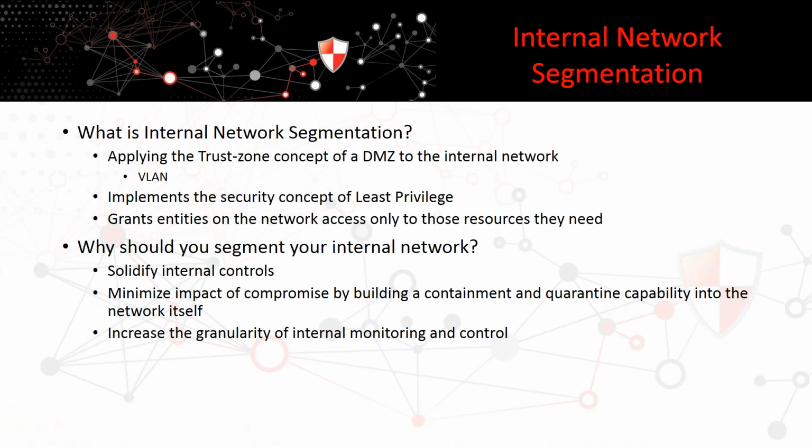The other thing it allows you to do is it establishes a choke point on the network so that all of the traffic from that user space needs to go through some checkpoint before it goes anywhere, whether that's to the internal server farm or out to the internet. That choke point is where you can do that internal monitoring and that internal control. That internal monitoring is so important that what's called east-west traffic between your user space and your internal network server space is where you're going to be able to pick up that insider threat.